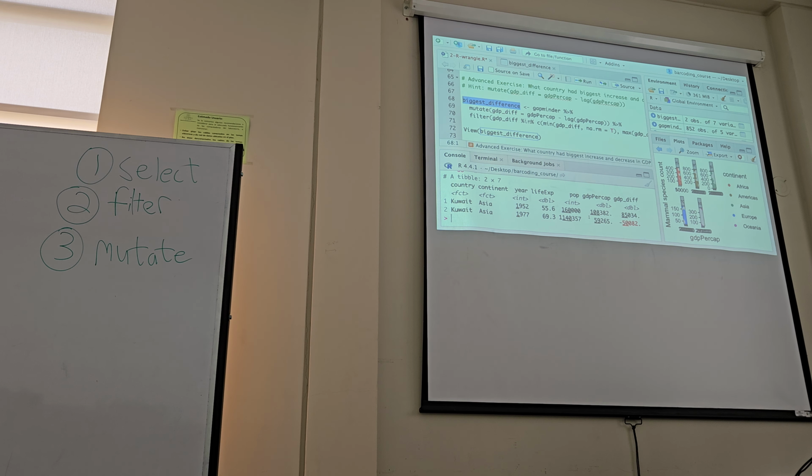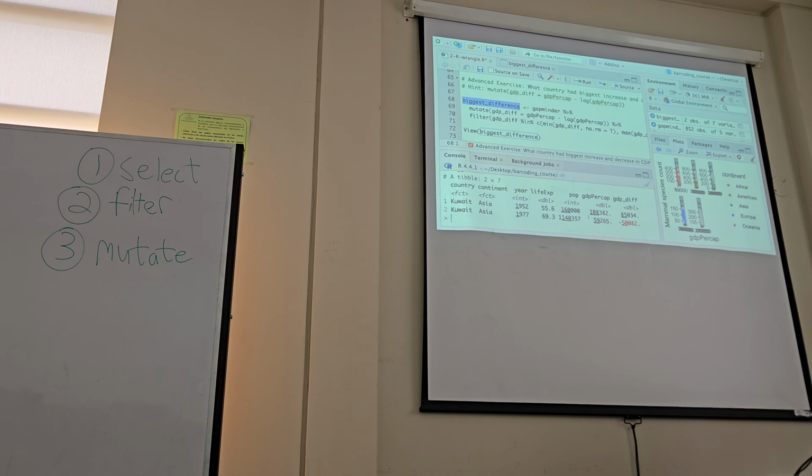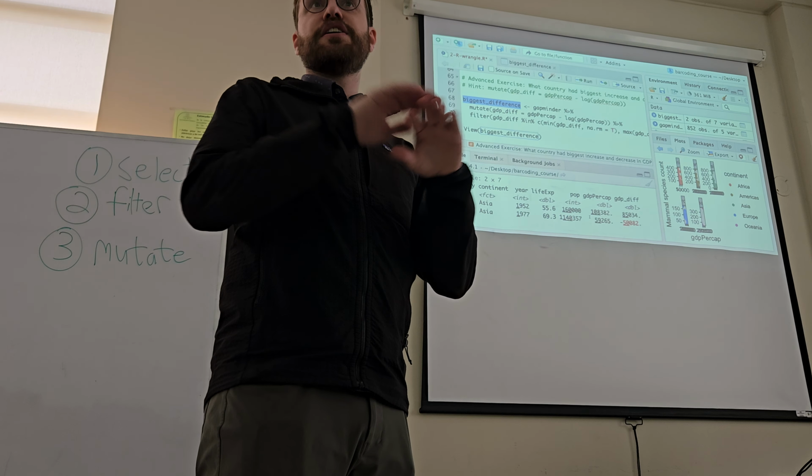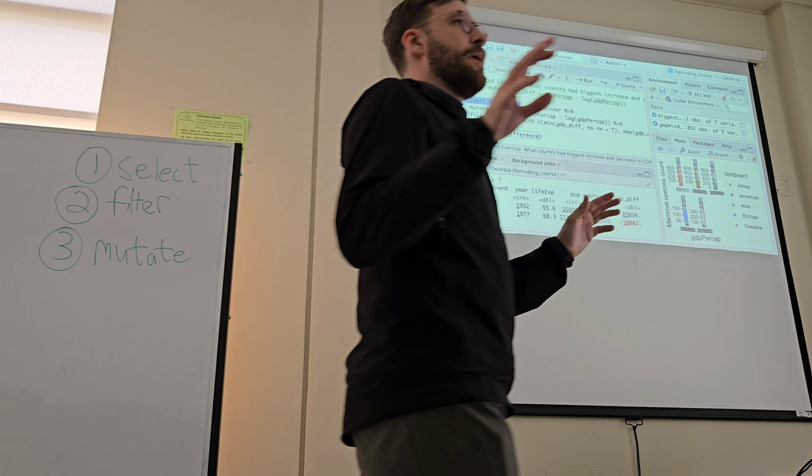So, today, just to recap, we learned the five most important functions in the tidyverse or dplyr. We learned how to chain those together with a pipe. You all did it, which is really good. And then we learned about joining, putting data sets together based on index columns, and then a little bit of plotting, and then some more advanced stuff. So that's it for today.